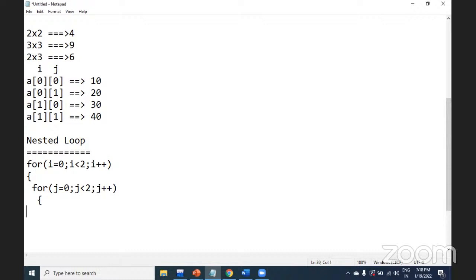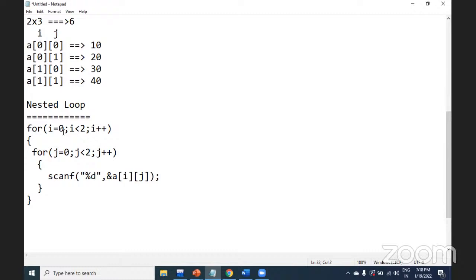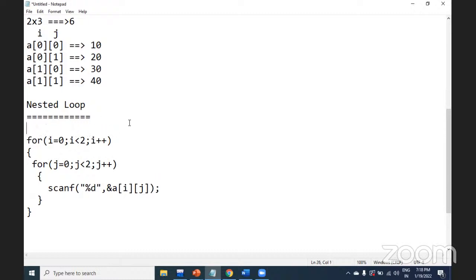And then I'm writing here scanf %d comma ampersand, assume that a of i j, my array is a. Now you should understand where the elements will be stored. Whatever I entered, where will the elements be stored? Now if I enter the value, where will it be stored? Yes, that we should understand. Now let us assume. Now see here, I'm trying to explain the iterations. You should understand the iteration is more important.